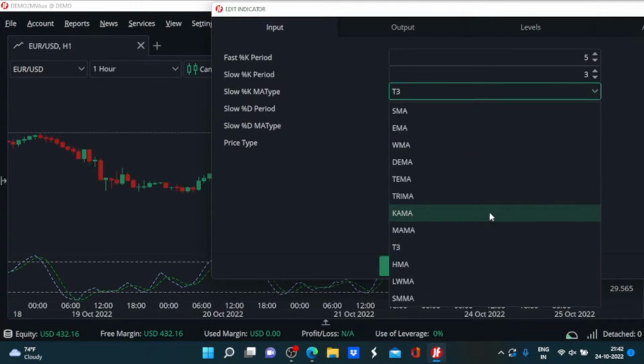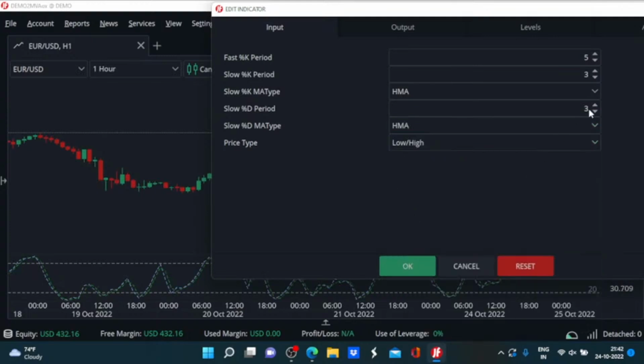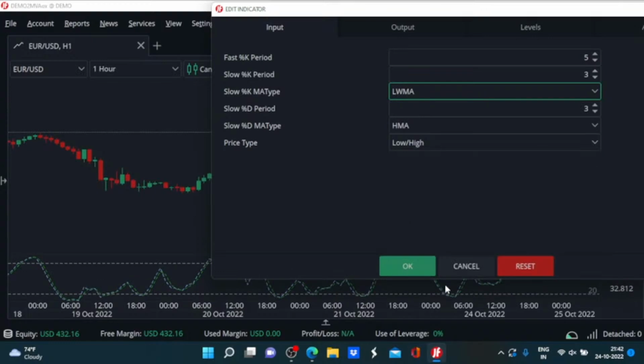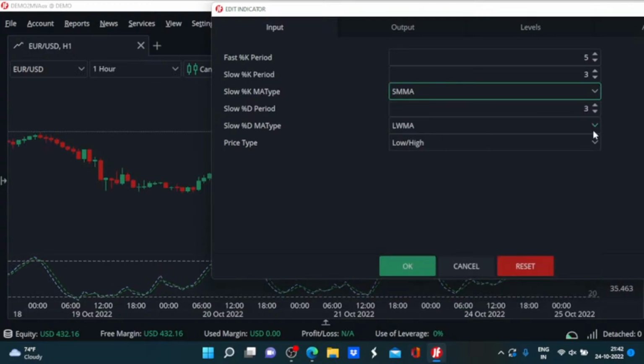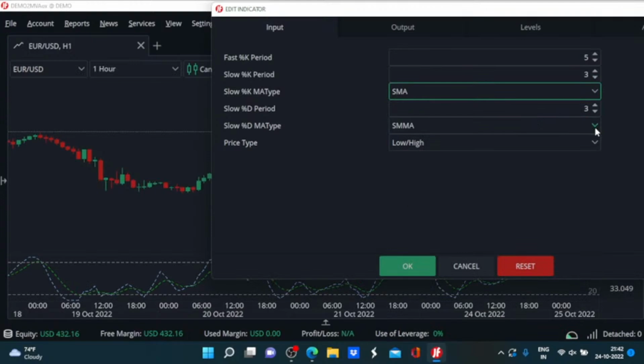Alright, let us give it a try for the HMA. So you have to observe, you have to see what kind of formation, what kind of moving average is likely to serve your purpose in the best possible manner, and accordingly then you can try out this combination in real time on your live account. So we have this SMA now back in place.